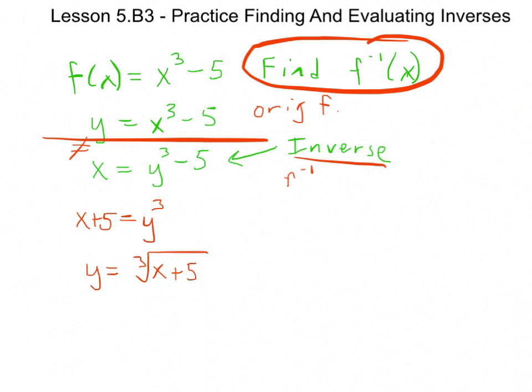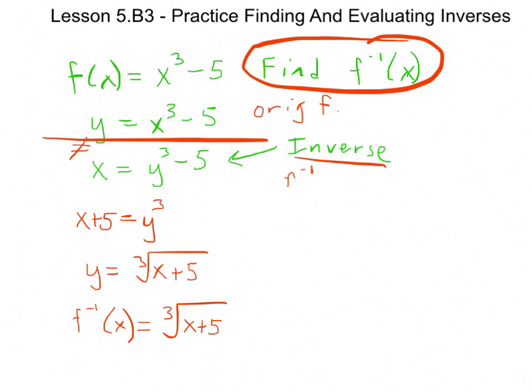And then because below the line is the inverse, when I rewrite this, notice in the beginning I started with f of x and I changed it to y just to make this all easier. Then I switched x and y. At this point, when I switch the y back, it's not f of x anymore. I'm below the red line, which means this is now the inverse of f, which is the cube root of x plus 5.